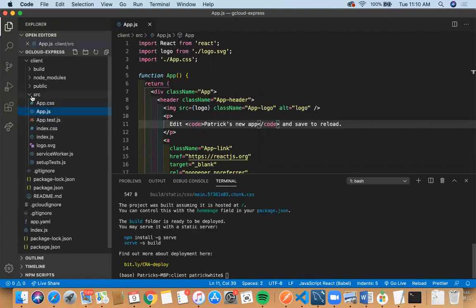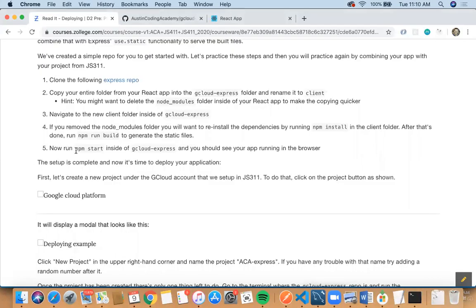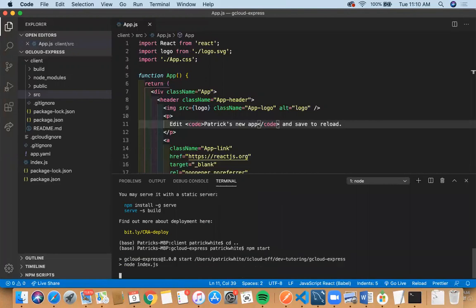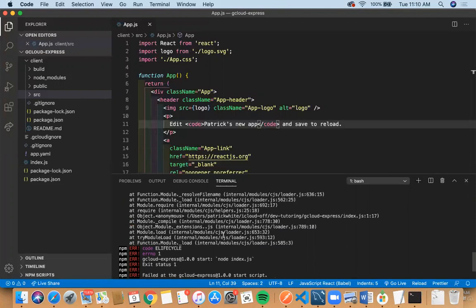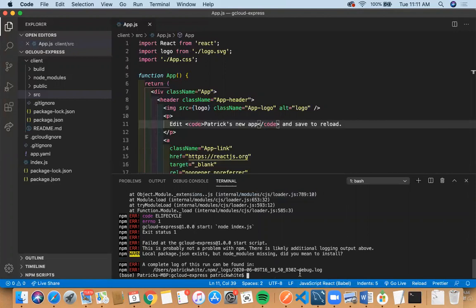Okay. So now let's go back into our GCloud Express, because that's what it was saying. Go back into your root folder and now hit npm start. Cannot find module express.